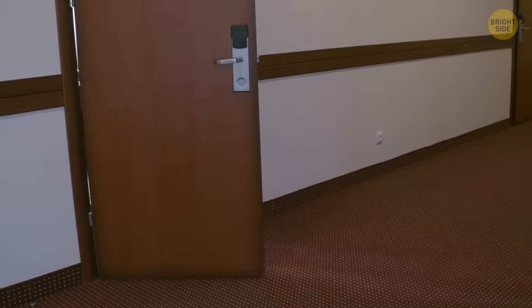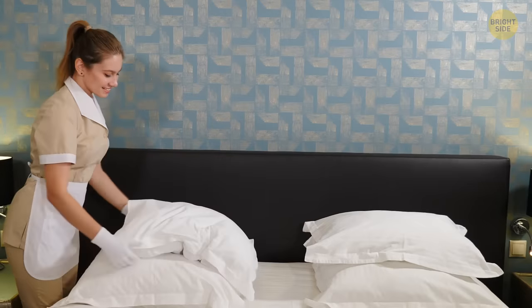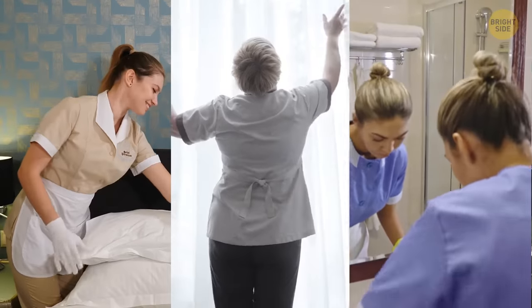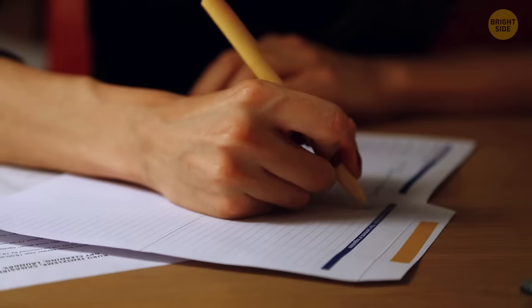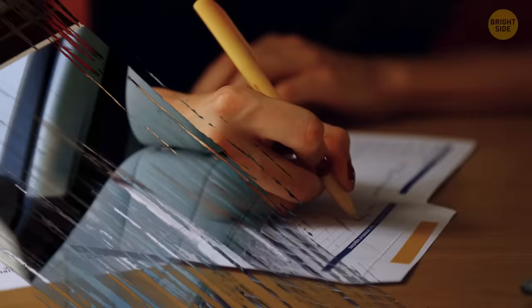It's not that polite to leave your room service tip on the last day of your stay. Different people might have been cleaning your room, so only tipping the last one is kind of unfair. If you decide to leave your tip on the very last day, leave a note along with it to make sure they share it with their coworkers.